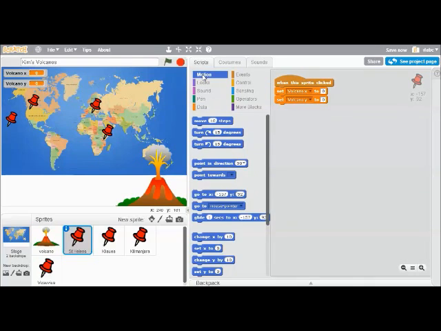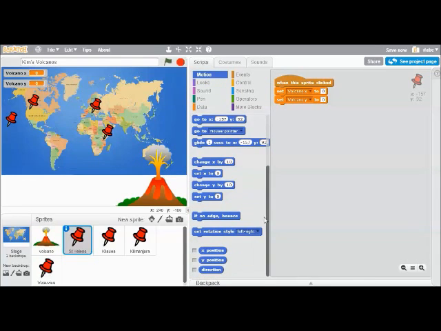To do that, I'm going to go to the motion menu, because the motion menu has a little oval down here that will tell me where I am. So I'm going to drag the X position to that spot and the Y position to that spot. So this blue oval knows where this tack's X and Y position is, and I'm storing it inside my X variable and my Y variable.